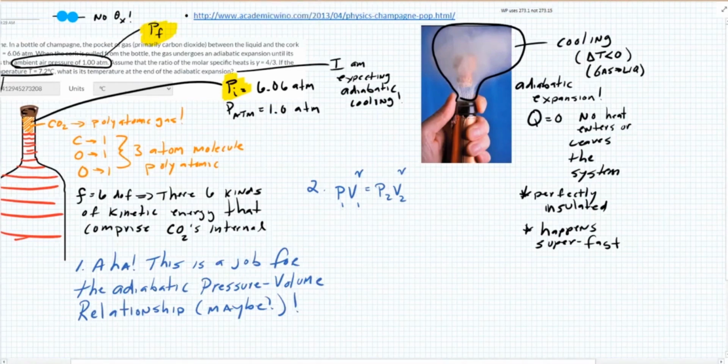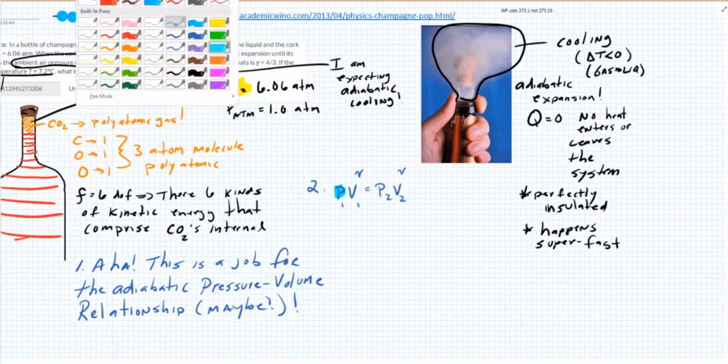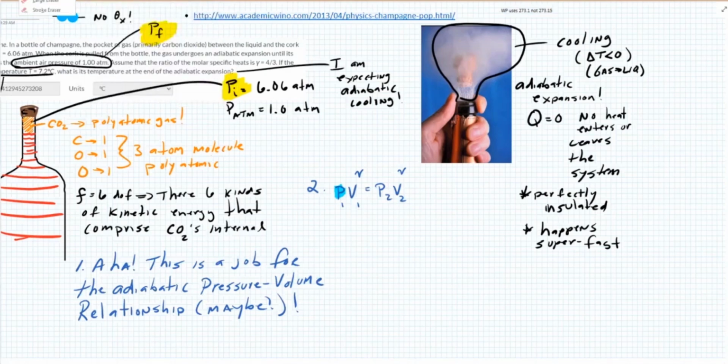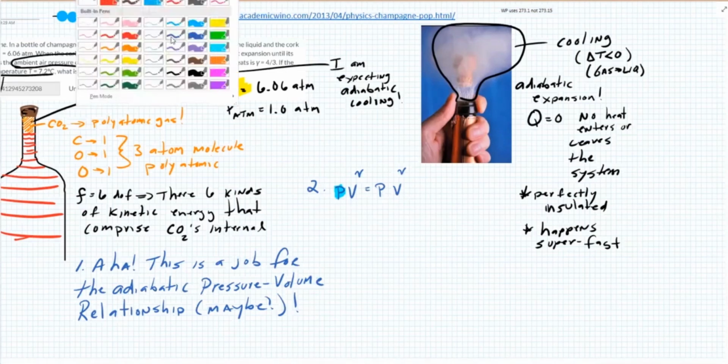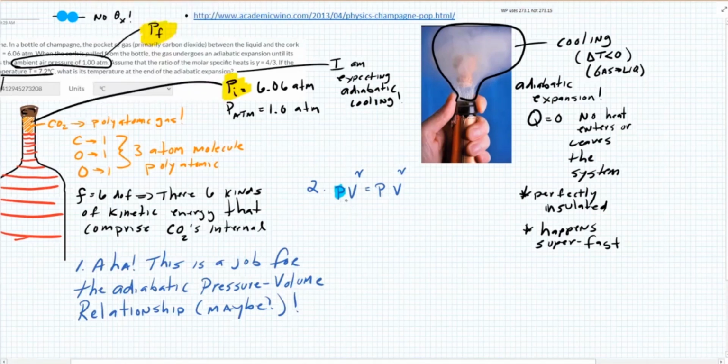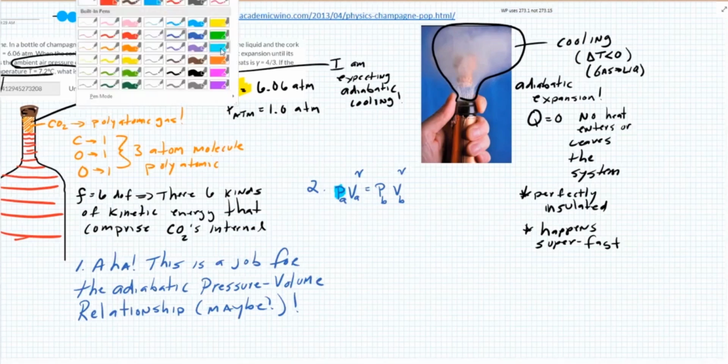So introductions are in order. P stands for pressure. Let me do this because I'm so used to using A's and B's. Let me not deviate from that. I'm going to erase this just to be consistent because we're in the introductory phase here. Number two is saying that for the adiabatic pressure volume relationship, this is P subscript A, V subscript A to the gamma equals P subscript B, V subscript B to the gamma. There. Now let me start over with the introductions.